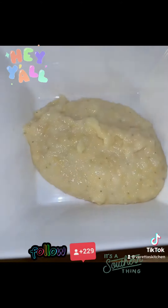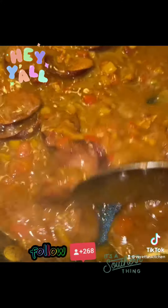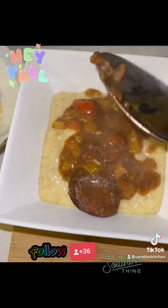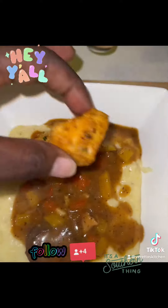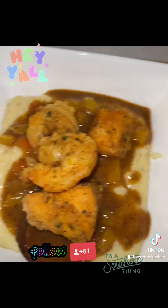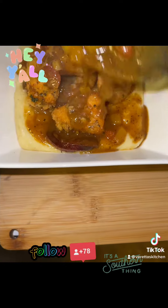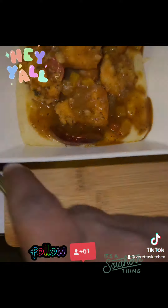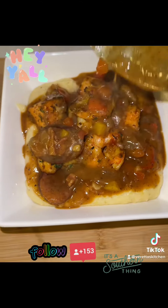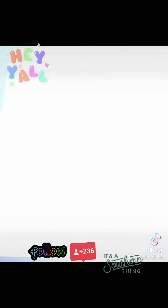So what we're gonna do? Plate it up. You can plate it whichever way you want, but this is just the way I plate it — I went ahead and put some grits down first, got some of that good low country gravy and put it down there, then added my shrimp and my salmon on top. After that, you pour another nice heaping spoon of that good low country gravy. It smells absolutely amazing and it tasted even better. Take some of that bacon and crumble it on top, and of course you gotta add some greenery — a little bit of parsley or green onion if you would like.